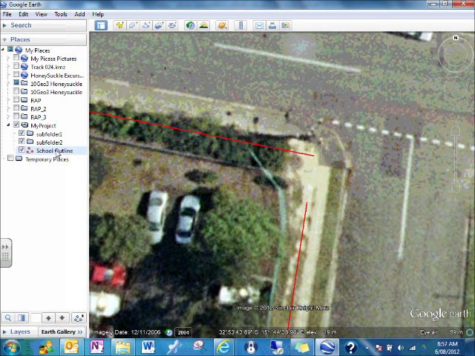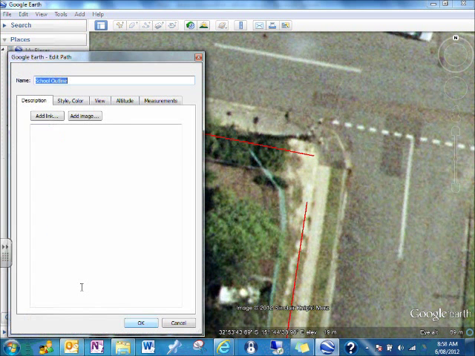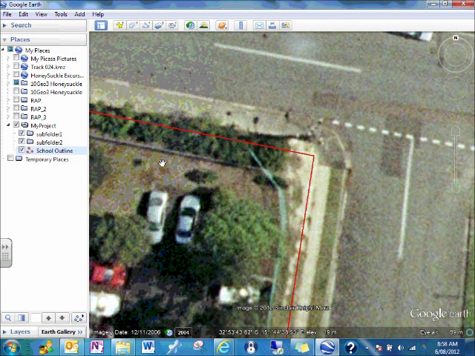I'll come back on the side here, and I make sure the school outline is selected. I right mouse click and I come down and I choose properties. Now you'll see I've got a little, I can use my fingers there and I've joined them up, and there you go. Then I can click OK. Alright, that's the first thing. Let's go back a bit.